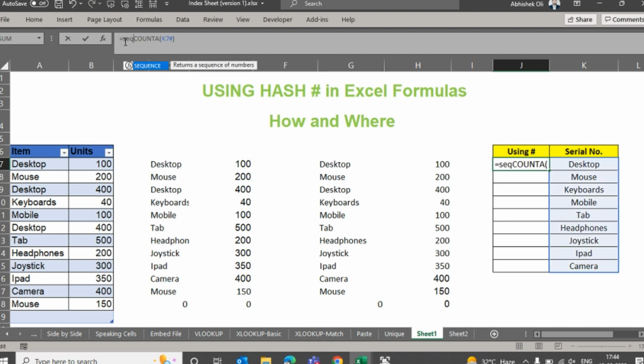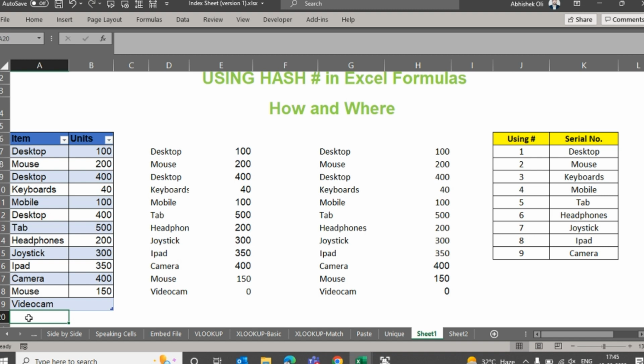You need not go through these two formulas that I'm using over here. This is only for the purpose of explaining how this hash helps us. So now I have 9 items over here, and based on the data, the serial numbers have been created. What if I enter another value in column A?